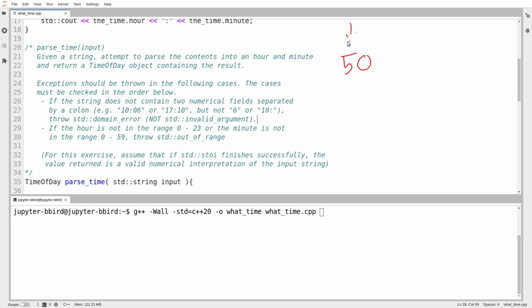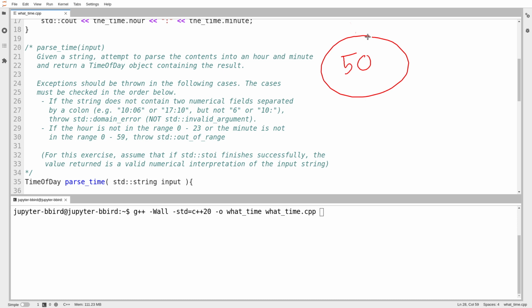But it also means they didn't enter a valid time because they didn't enter a colon. And you'll see the two error cases. The user could enter something that is not two numbers separated by a colon. So if there's no colon, definitely we're in this case. But they could also enter something where the hour is not in the range. You could argue this falls into both cases.